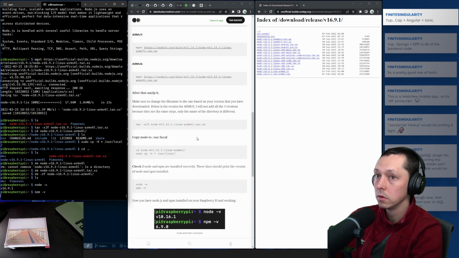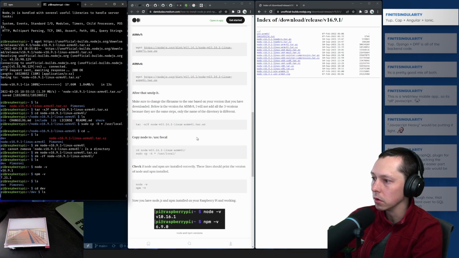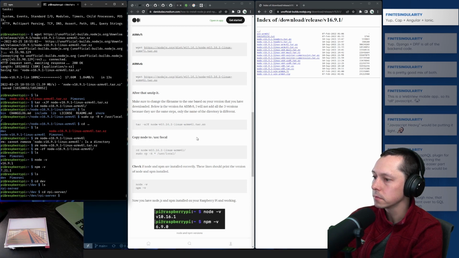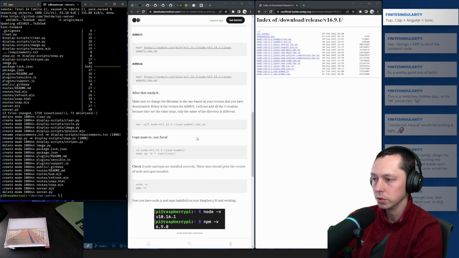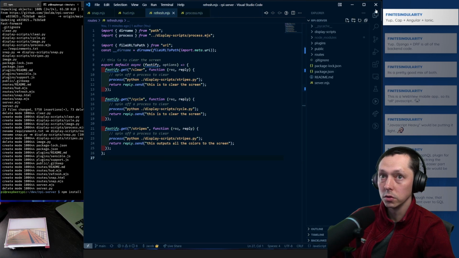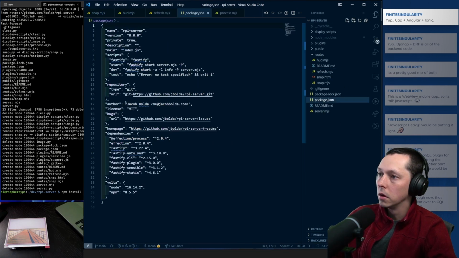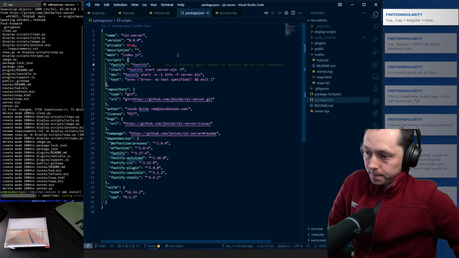We've got node. Does it not come with npm? It does come with npm. Version 7 though, which I wish it would be different, but I'm fine with that. In the dev RPI server, git pull. Now we should be able to do npm install. It should install all of our dependencies, and then we can do npm start. That should start the server.